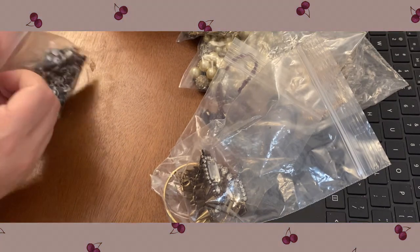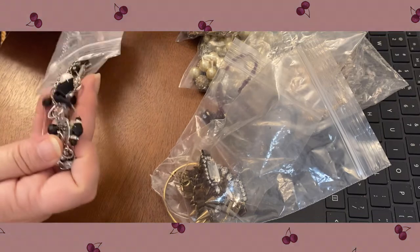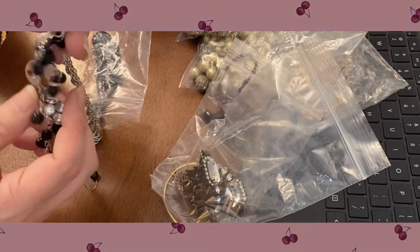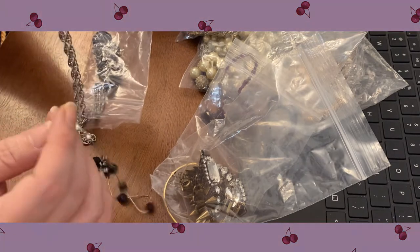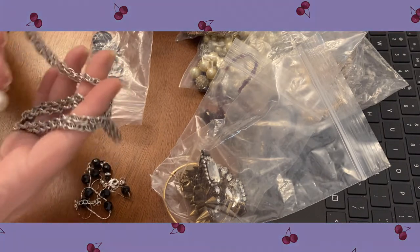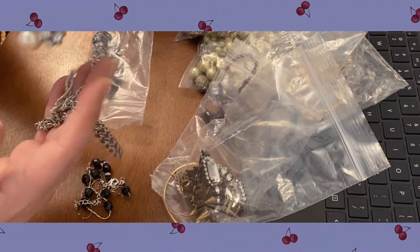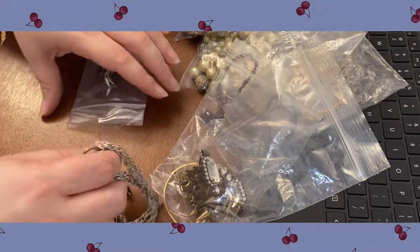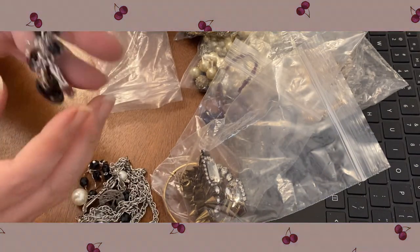This one has some nice glass beads — this might also be some crafting material. I like to take it — it has cool little key and other elements on there. There's another necklace; the chain I would take and keep that for a vintage pendant I needed because these are like the vintage style chains that you would find.